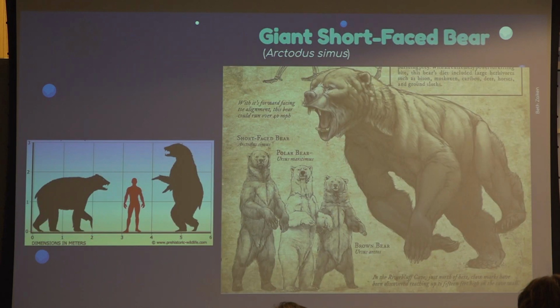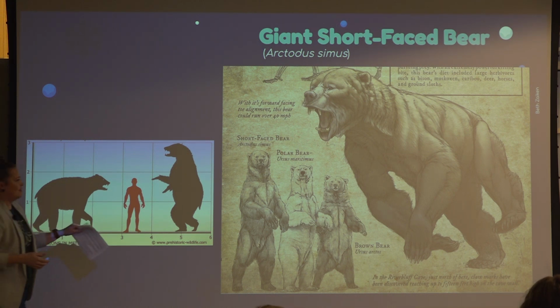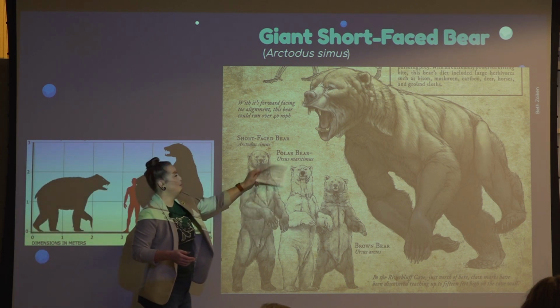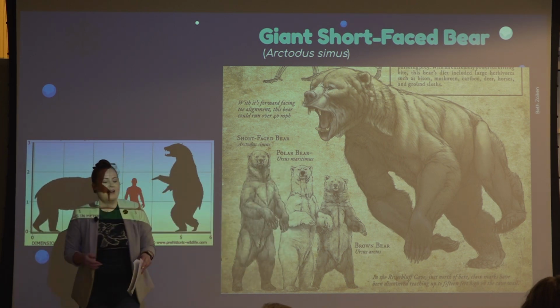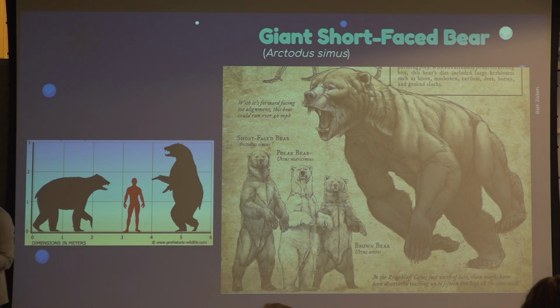It's great. We also had the giant short-faced bear, Arctodus. So these were really big bears. Today our biggest bear on the planet is a polar bear, and you can see the short-faced bear stood about a head taller than it. It was around from about 2.5 million years ago, and it disappears from the fossil record about 12,000 years ago. But it was an enormous omnivore, just like our modern grizzlies.